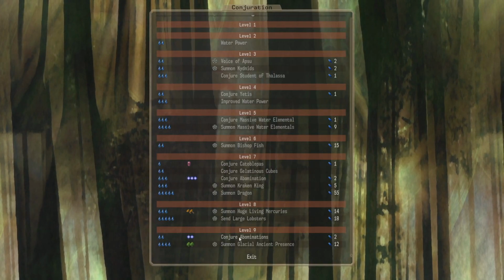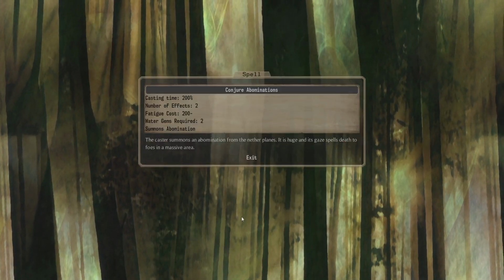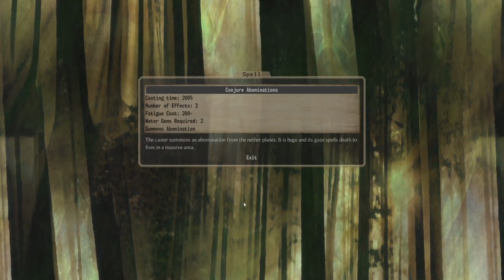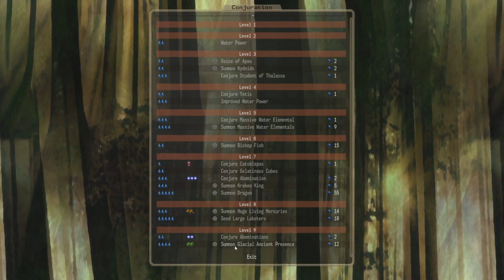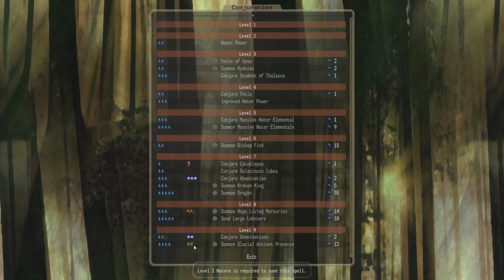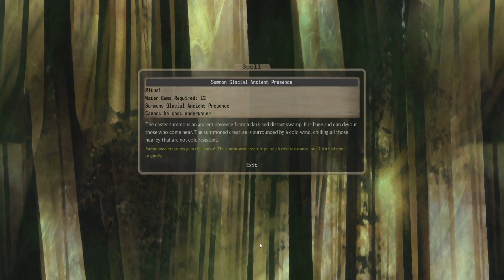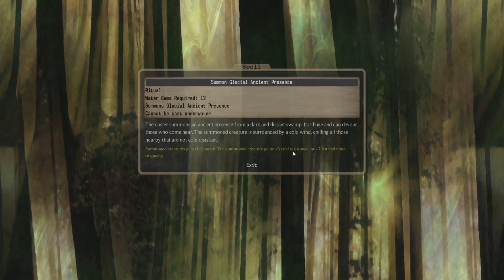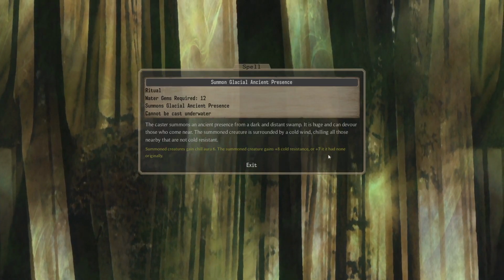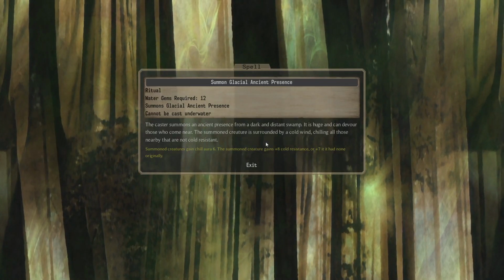9, we have Conjure Abominations. This is in combat. Water 2, Astral 2, and 2 water gems get you 2 Abominations. And lastly, we have Summon Glacial Ancient Presence. So, Water 4, Nature 2, and 12 water gems let you summon an Ancient Presence with a Chill Aura 6, 8 Cold Resistance, or +7 if it had none originally.